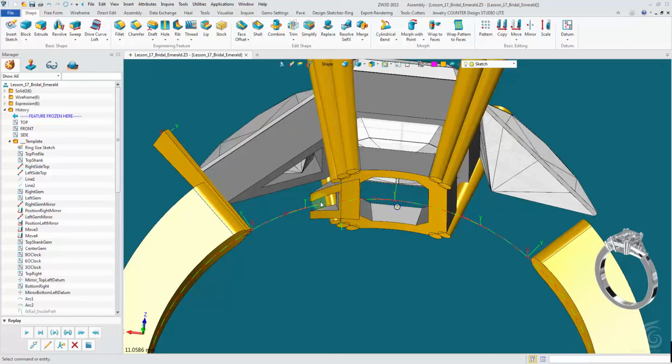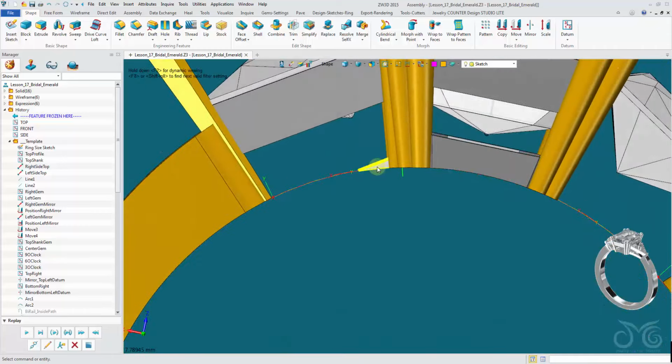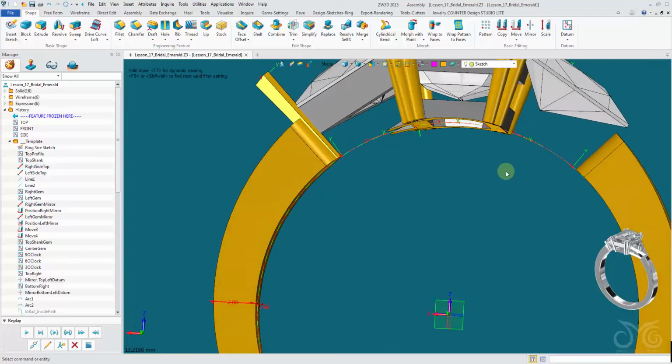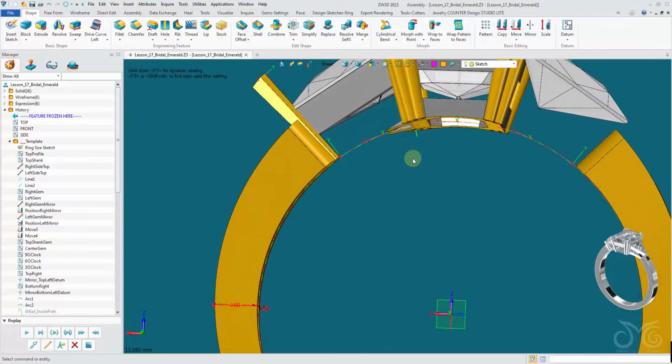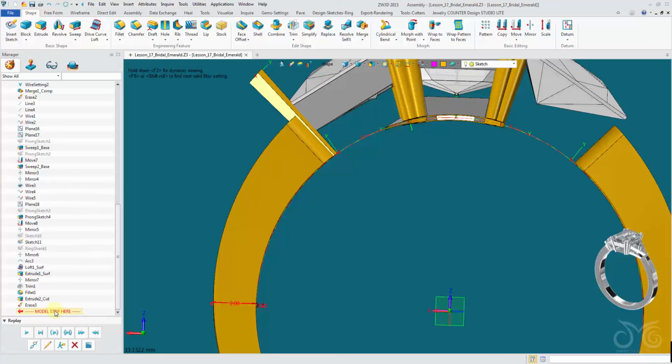Okay, here's the issue. We don't have enough space on our lower part of the wire setting. Okay, so I'm going to have to increase that. Okay, the way I can do this is let's come back prior to the extrude cut.